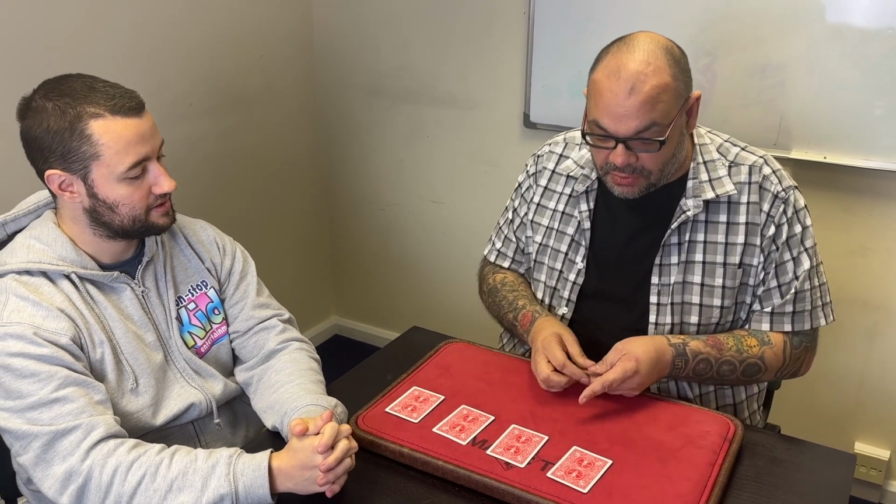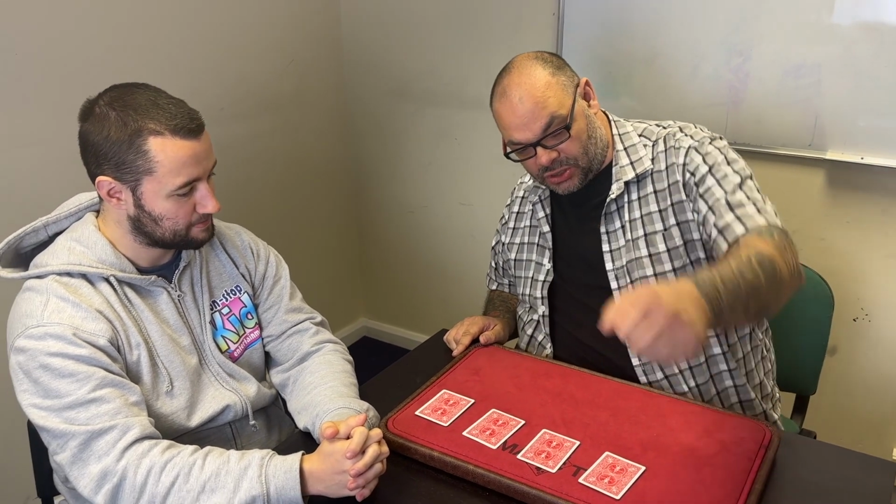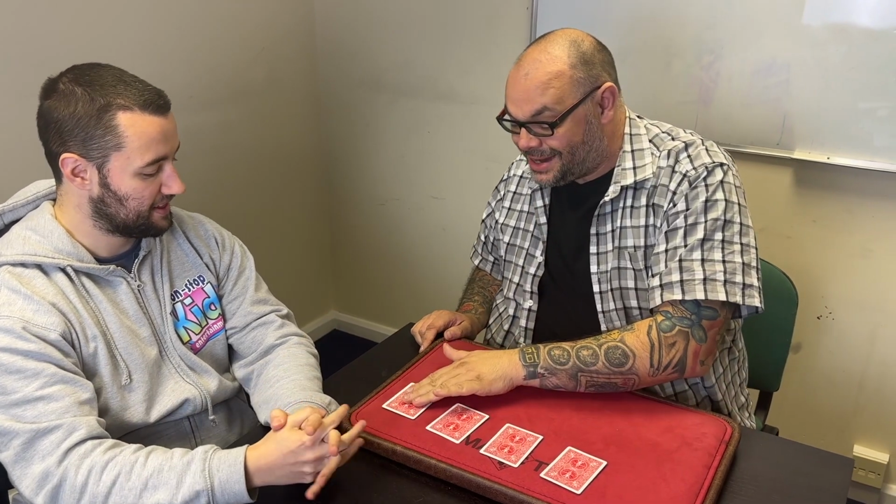cards, and I'm going to show you something amazing. 1, 2, 3, 4. I want you to think of one of those cards. Can you do that for me? Watch the coin. If I just do this, the coin vanishes. Whoa. Pretty impressive, right? Which card are you thinking of? This one. Isn't it amazing that the copper coin went right there underneath that card?